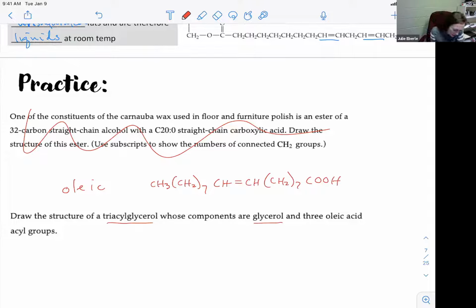Okay, why do we have this word acyl? Well, when we start to bond things with long carbon portions, sometimes those are referred to as just acyl groups. Acyl is a very vague term. It can mean a lot of different things. But we're attaching carbon substituents to glycerol here.